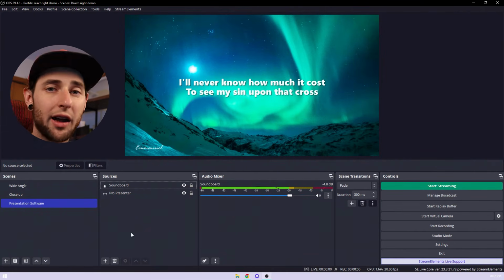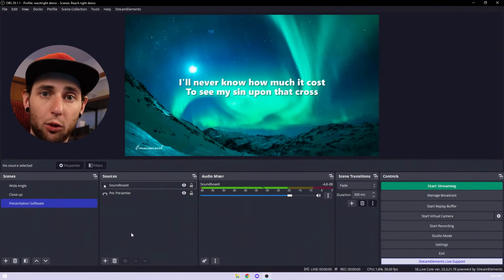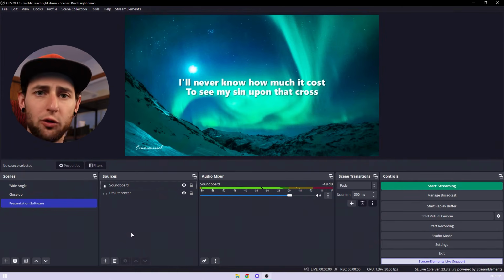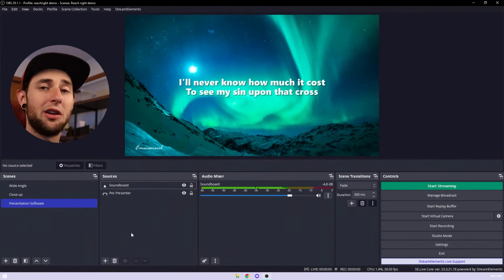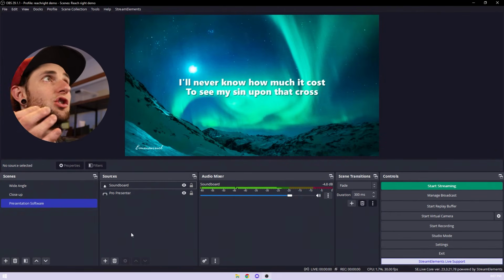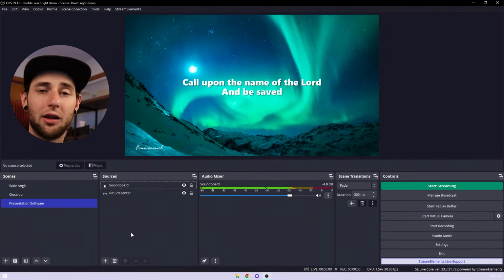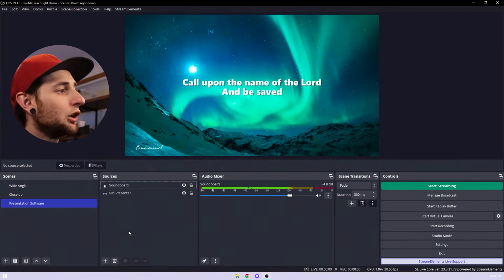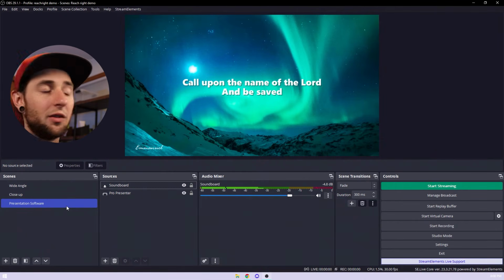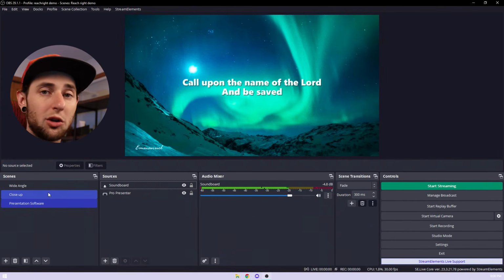Now, no matter what our online audience is seeing, I want them to be able to hear everything that's happening through our soundboard, because our sound guy is making sure to mute microphones or do audio transitions and everything like that. So I want our online audience to be able to hear anything happening on our soundboard just as our real life audience would hear. That means that when I'm switching between camera angles, I want it to be consistent no matter what we're showing. And you'll notice we added the soundboard to our presentation software scene. This means we also should add it to our close-up camera and our wide angle, so no matter what we're switching between, people will be able to hear our soundboard because it's on every single scene.